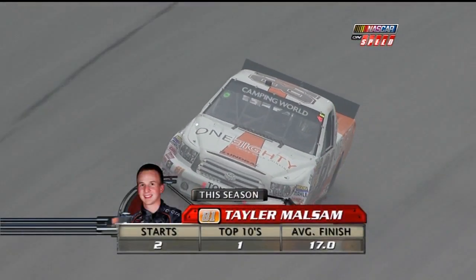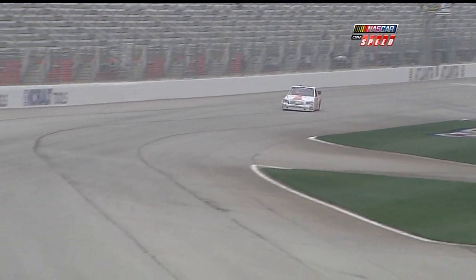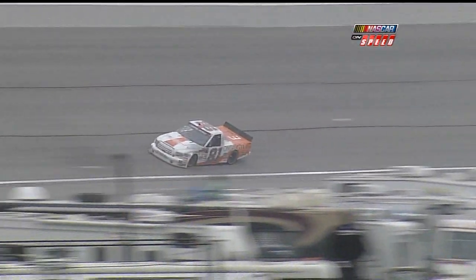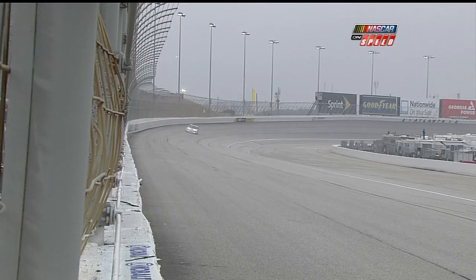Just Taylor out here, another one of those young drivers, and his team says, Taylor, you can do it, man. Just go out there and hold that thing wide open. He seemed less than convinced when we interviewed him earlier that it would work out quite as easily as he was being led to believe, I guess, or they were attempting to lead him to believe. He's from just around the corner from here, Seattle, Washington. Yeah, just around the corner. Oh boy.